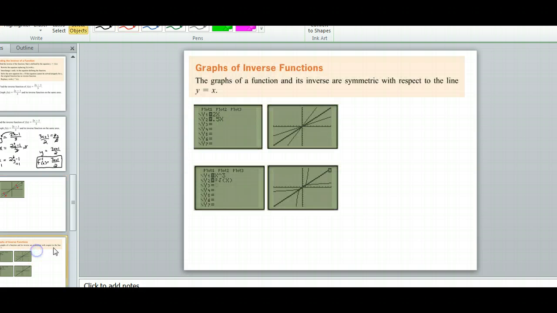Alright, and this last slide just shows you that I put some basic inverse functions like the doubling function 2x. Alright, and then the halving function half x. Obviously they are inverses of one another. They undo each other, which is what inverse functions do. And you can see again, there's the 1/2 x, there's the 2x, and then they're reflected over that y equals x line. Alright, this is the cube root function. Alright, and then the cubing function. Again, they're inverses. This is the cube root. Alright, and this is the cubing function.